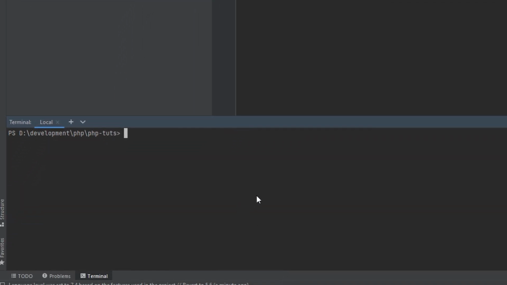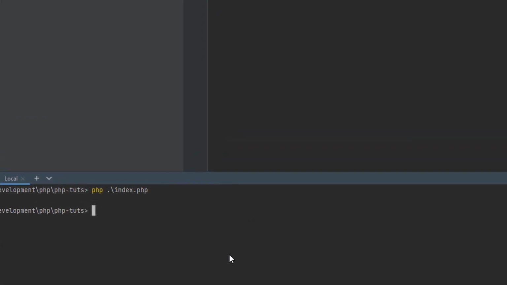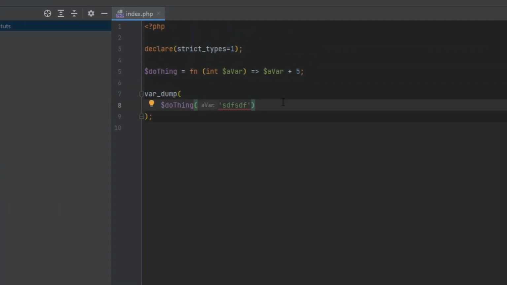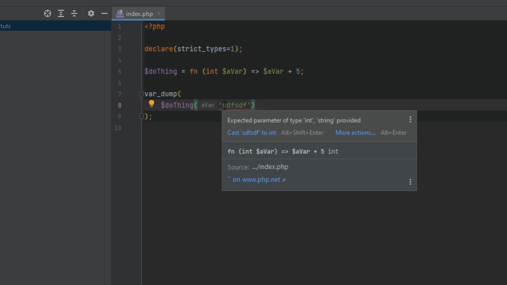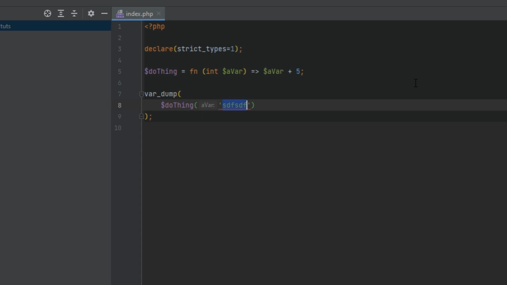If we go over to our terminal and do php index.php, you can see we get int 12 because 7 plus 5 is 12. And once you set your IDE settings correctly, you will see that passing a string for an integer will actually result in an IDE error because this wants an integer.